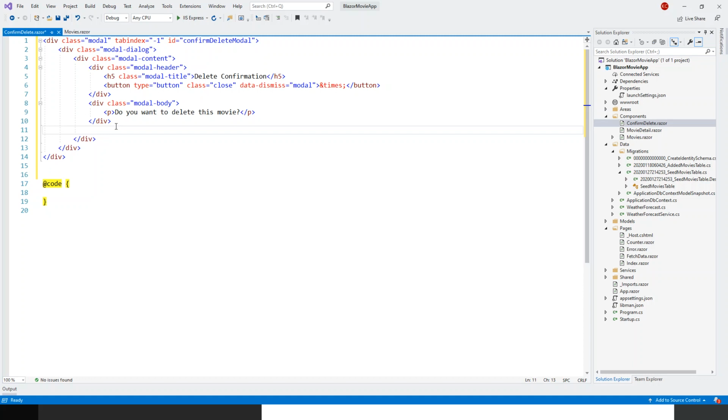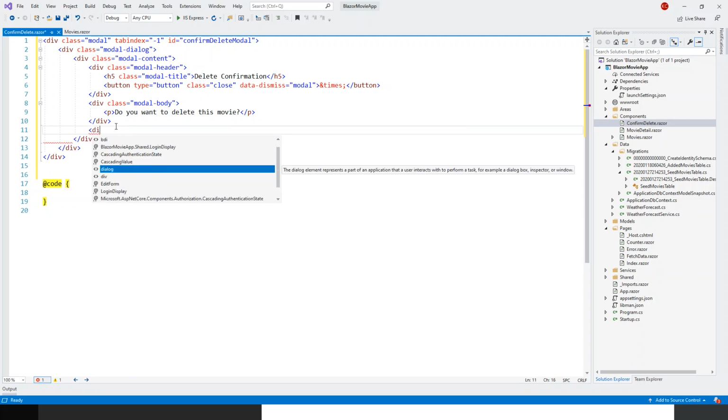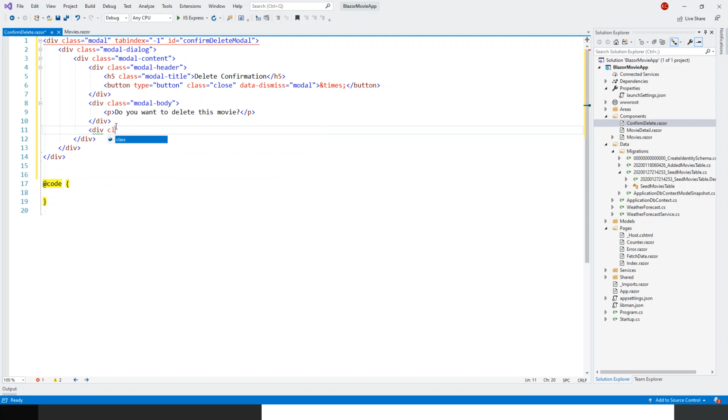Before closing the modal content, you'll have modal footer. Okay, in this case, this will be modal footer. I'll tell you in a bit why. Div class is modal-footer. This will be a footer. And within the modal footer, we'll have two buttons. Okay, one will be a Yes button and another is Cancel button. I'll tell you the function of the Yes button.